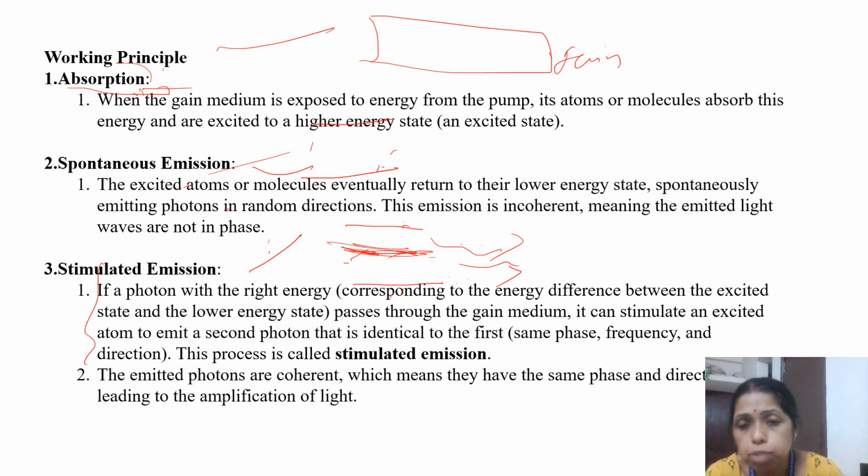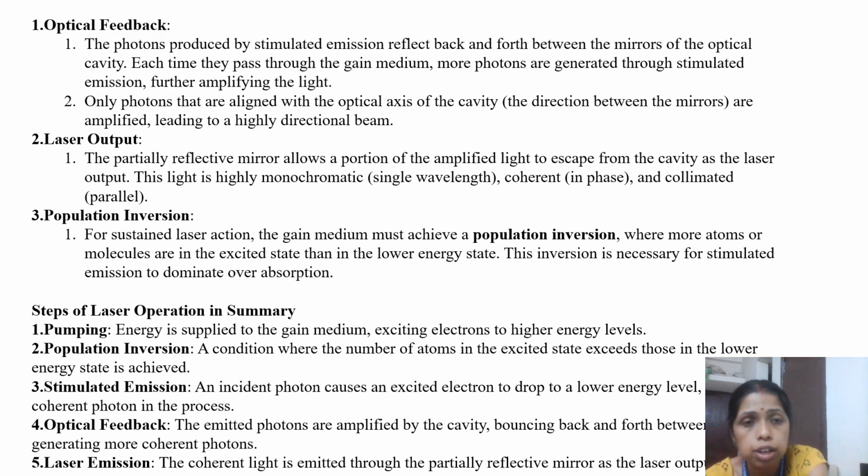If the stimulated emission happens, then there will be amplification of the light. So we need optical feedback or gain media. For that I have already told. So that at the same time, more photons will be produced for amplification. For that you need to create one media so that the photons will not come out from the device. Photons will travel back and forth. Okay, so this is called the optical feedback.